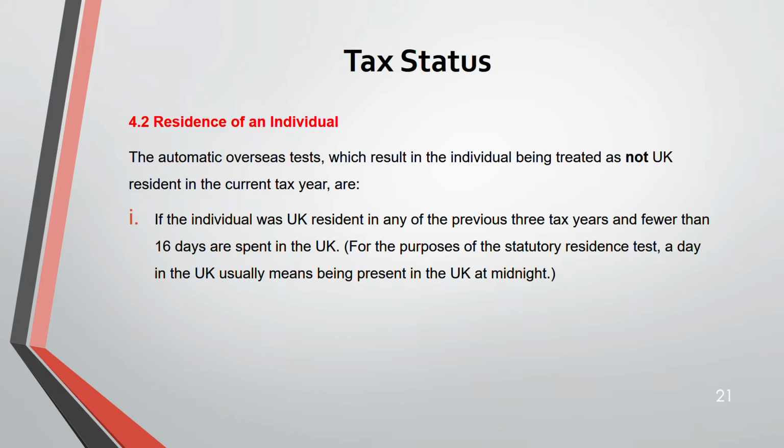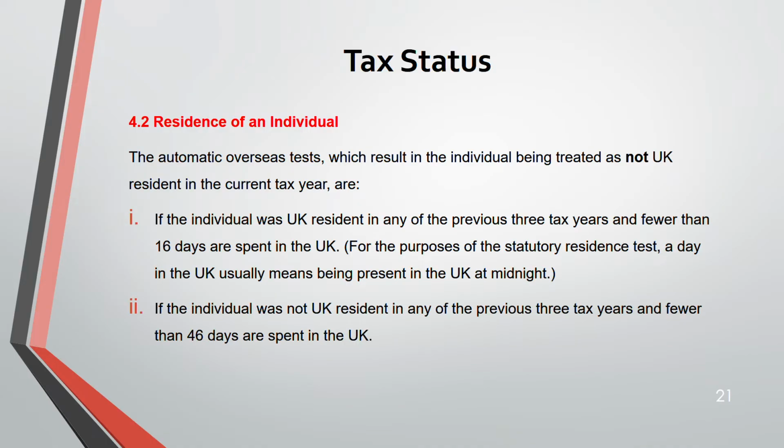Now, if the individual was UK resident in any one of the previous 3 tax years, numbers are very important. If in any of the previous 3 tax years you were a UK resident and you have spent in the UK fewer than 16 days, and both have to be there, you are a non-UK resident. And a day, if you are present in the UK at midnight, it will be counted as a day in the UK.